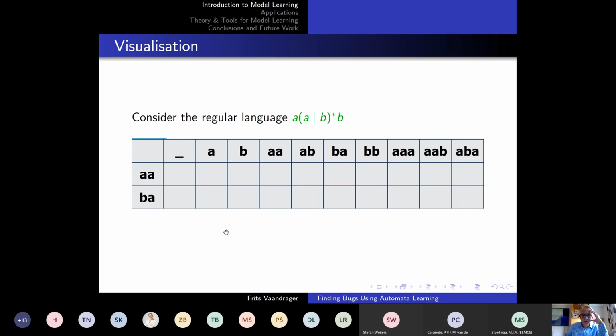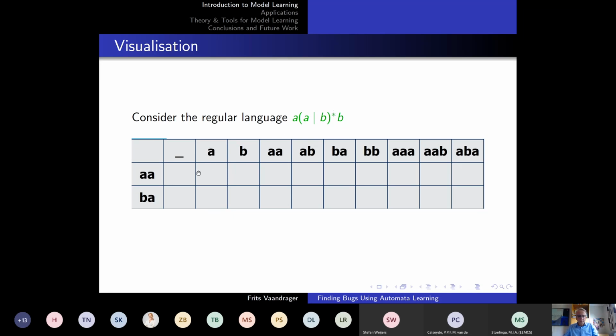So let us consider a simple language. This is described by this expression, which is called a regular expression. Basically it corresponds to all the words over the alphabet A, B, which begin with an A. Then there is a finite sequence consisting of B's and A's, can be any symbol, and then there is a B. So these are the words over alphabet A, B that begin with an A and end with a B.